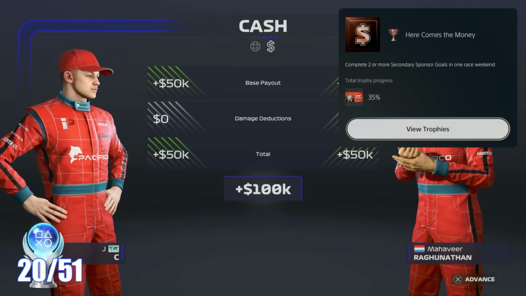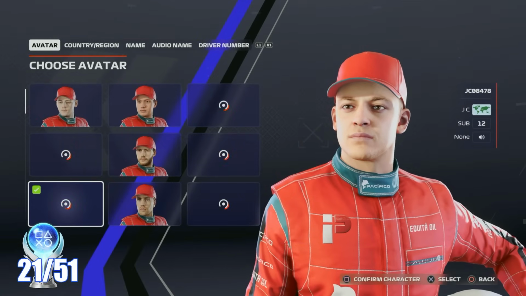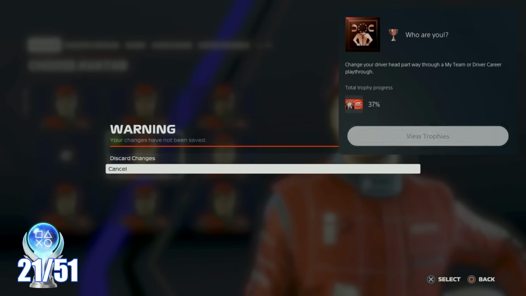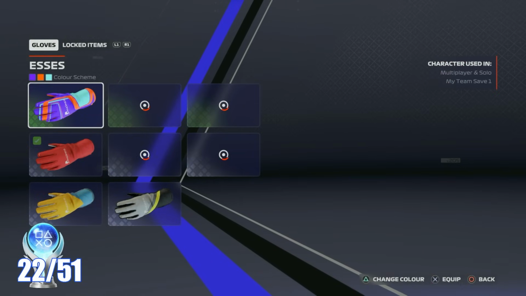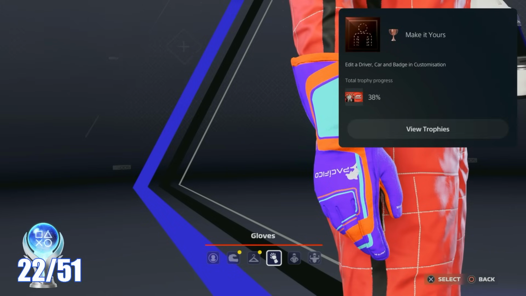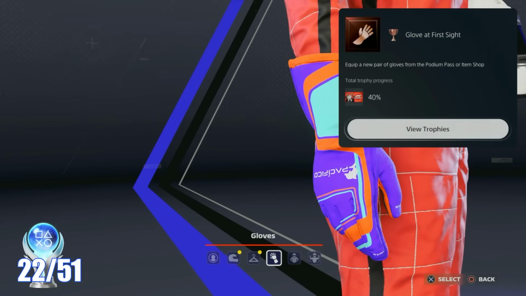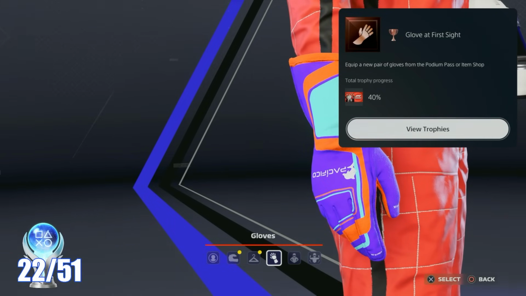Okay, pretty easy. It's now time to pop some easy trophies. The first one being for simply changing your driver's appearance mid-season. Who are you? Change the driver head partway through a My Team driver career. Easy, easy, easy. The second being for changing some gloves I got in the battle pass. Make it yours. Edit driver, kart, badge and customization. And Glove at First Sight. 2 easy trophies. Equip a new pair of gloves from the podium pass or item shop.